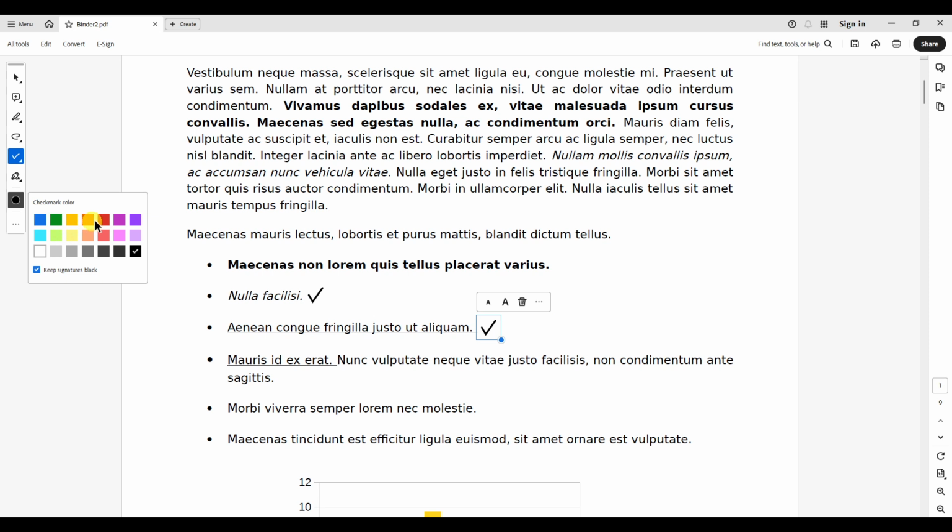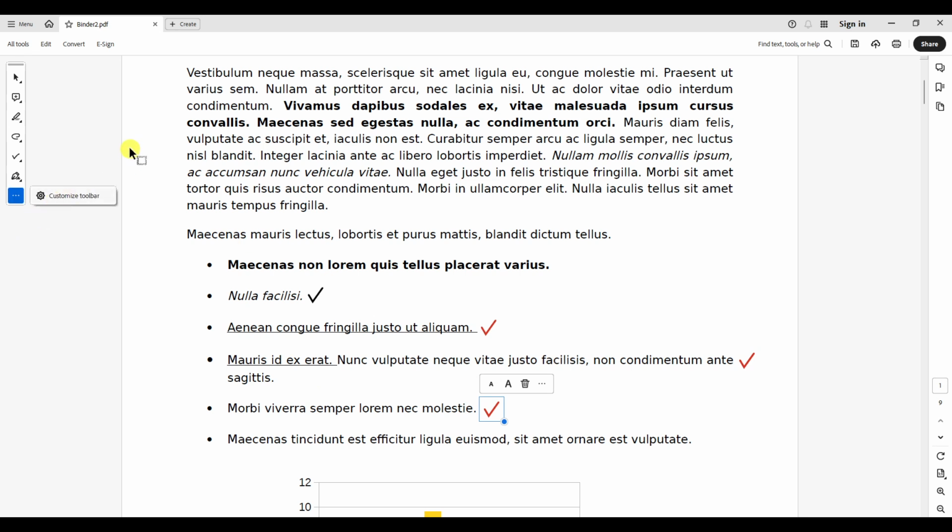With the check symbol selected, move your cursor over the document and click exactly where you want the check mark to appear. Acrobat will place the mark at that spot. If it's a little off, drag it into position. You can also adjust the size by selecting the mark and using the on-screen handles, and in many versions, a small style panel lets you refine the color or weight so it stands out clearly without overpowering the form.